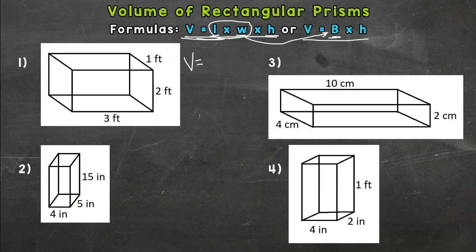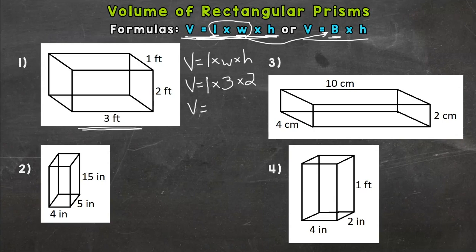I'm going to use this one right here, length times width times height. So I always like to write my formula out. This is always a good habit to get into. And then we're going to plug in our values for length, width, and height. So volume equals length times width times height. Now we go over to our model here and we see the length is 1 foot times our width right here is 3 feet times our height, which is 2 feet. Then we multiply those together and that will give you the volume of that rectangular prism.